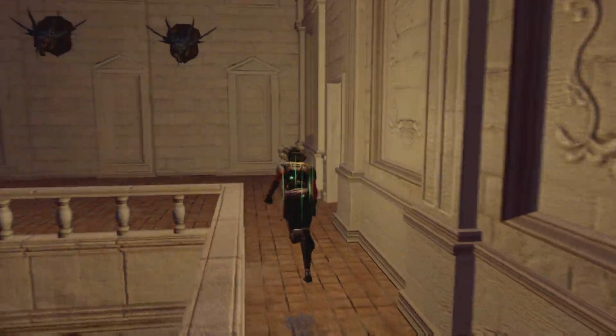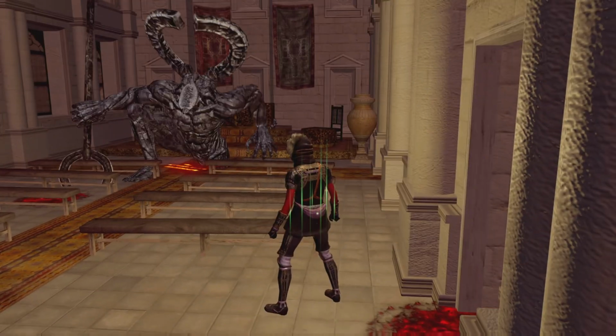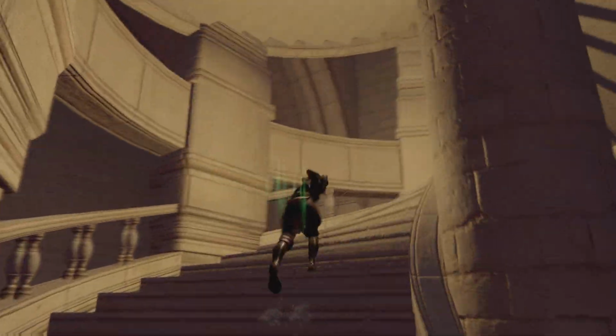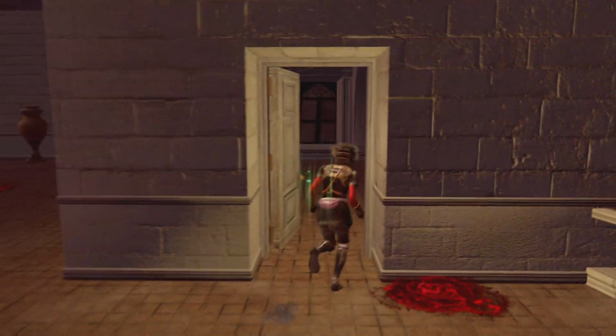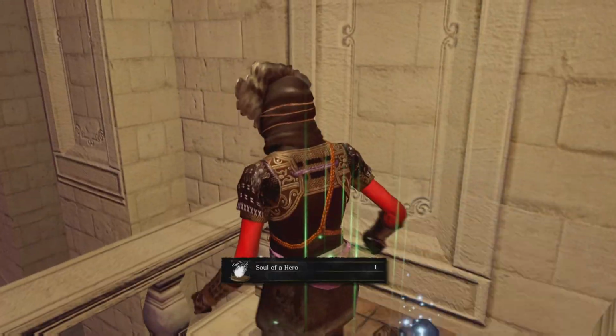Then you want to go ahead and run forward up the stairs, and across the hall there's going to be another doorway with a Titanite demon inside of it, so you got to be really careful of that. If you want to take him out, he is a little bit higher level than the other ones that we've encountered, so be mindful. So if you didn't catch what I did, I ended up running back to the stairs and running all the way up them.